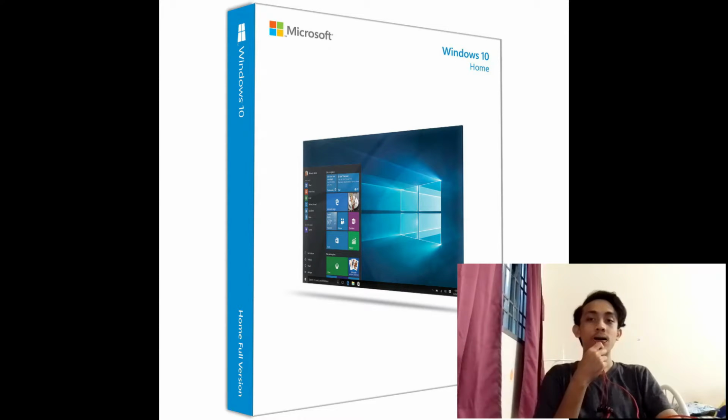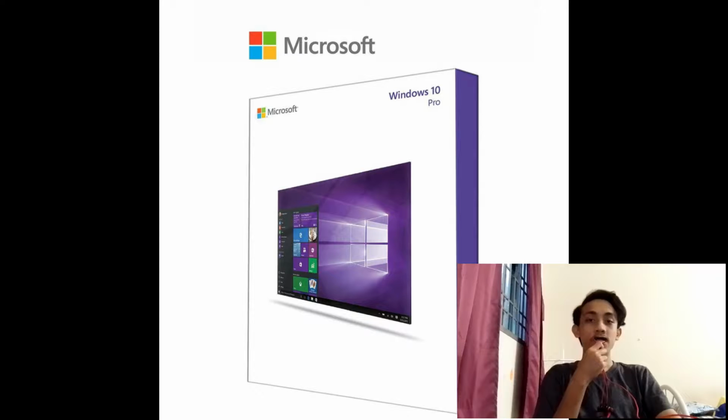Next, we have Windows 10 Pro. This edition builds upon both the familiar and innovative features of Windows 10 Home. It has many extra features to meet the diverse needs of small business.